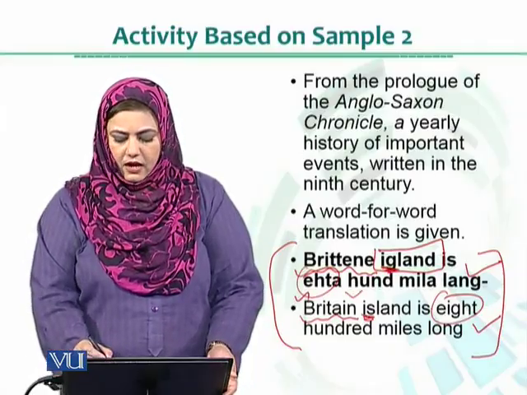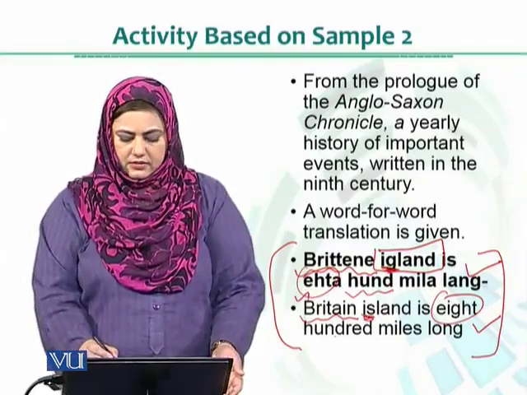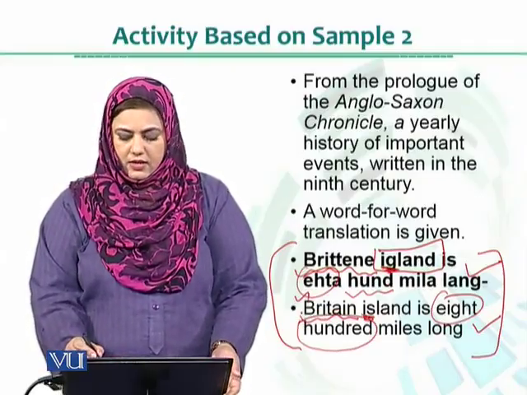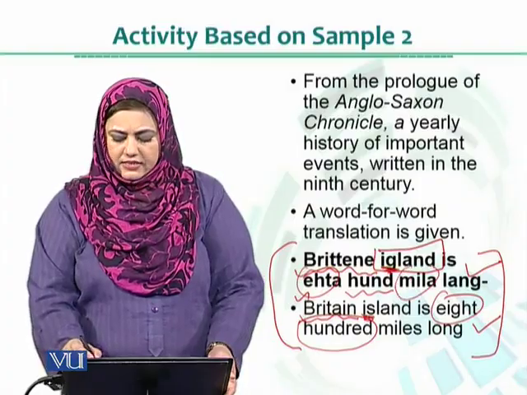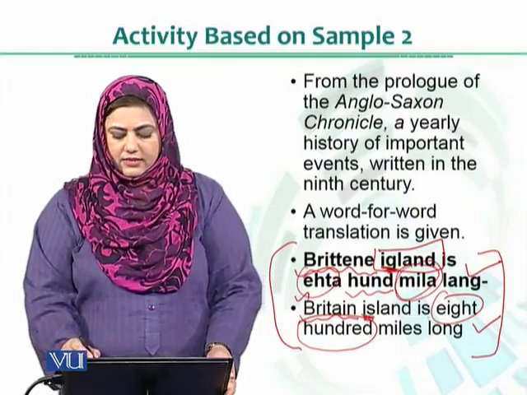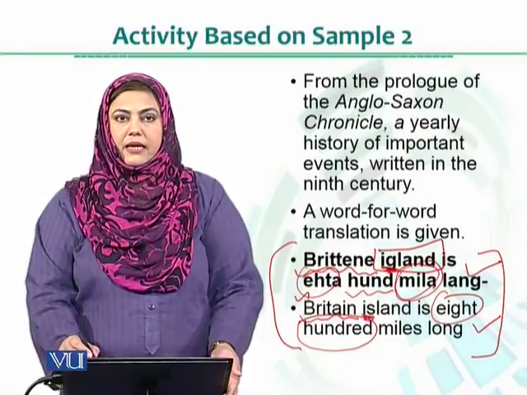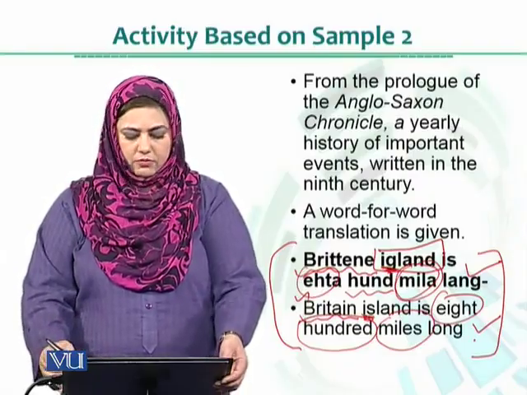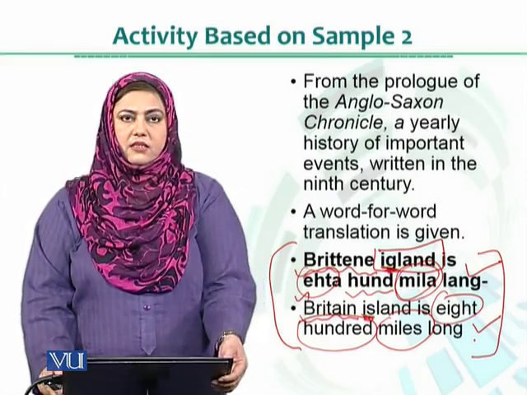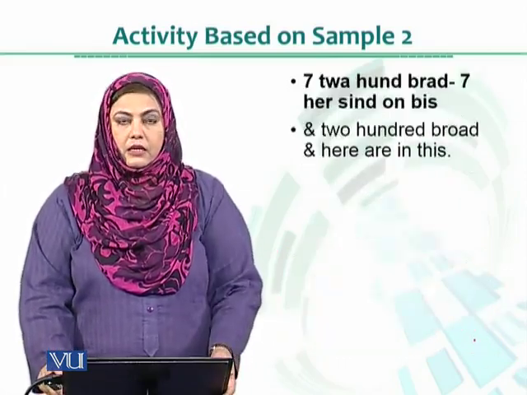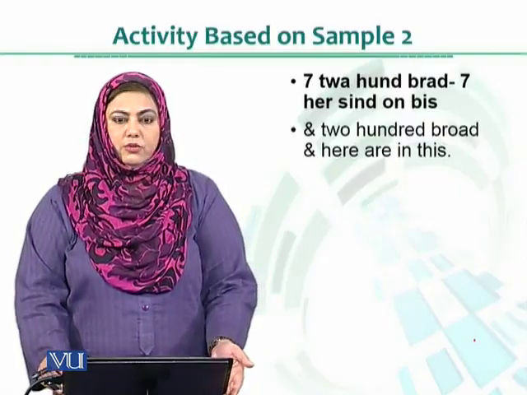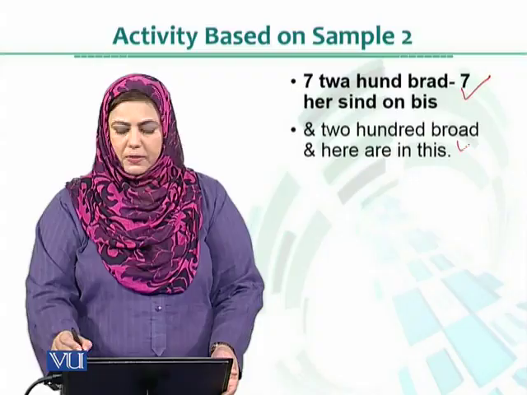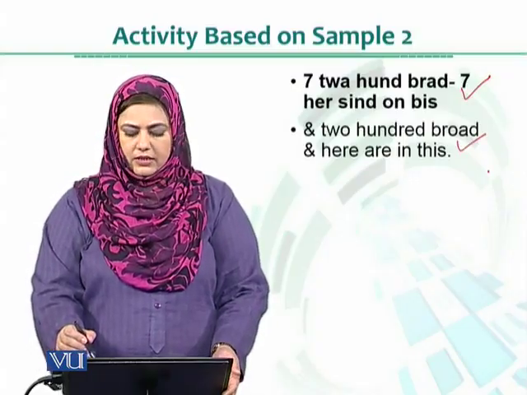And this hun is 100 in modern English. I would later on again discuss in detail this particular example of mila, which is miles in modern English. I would talk about how the plurals are made later on. I am continuing with the text, and you can see here again on the screen the Old English text, which is followed by its translation in modern English.